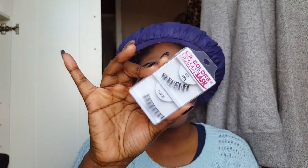I'm not going to do a wing liner, but I am going to use my NYC liquid eyeliner to just line my lash line. And for lashes, I'm going to be using the LA Color Dramatic Lash in the style Diva.